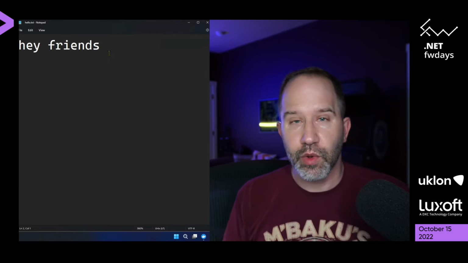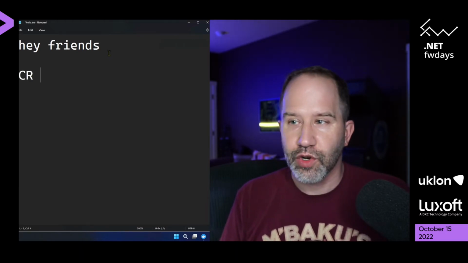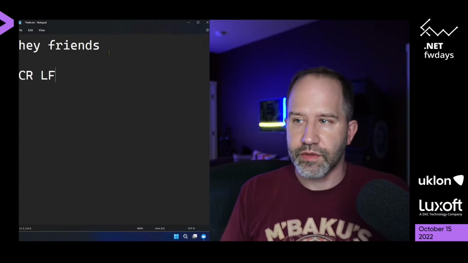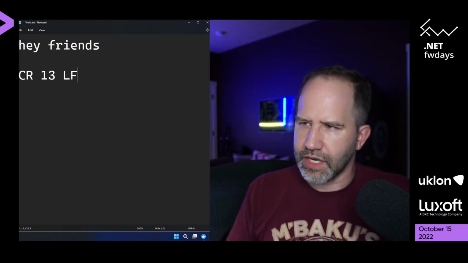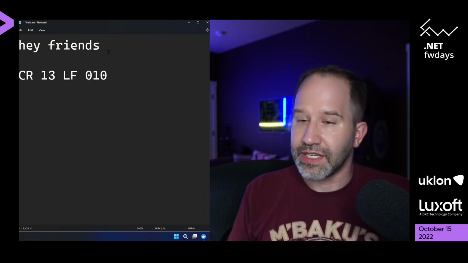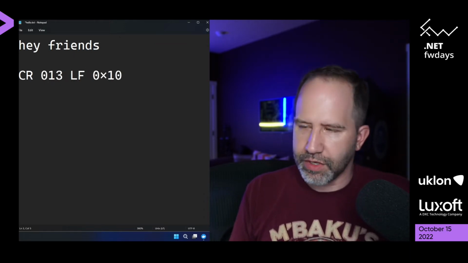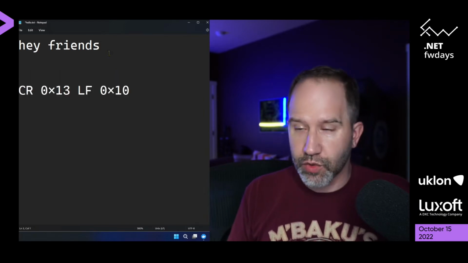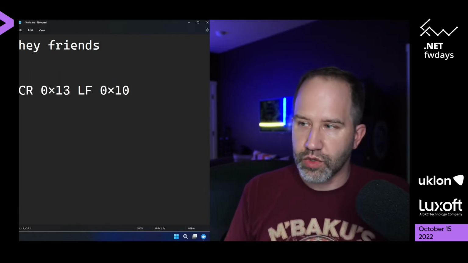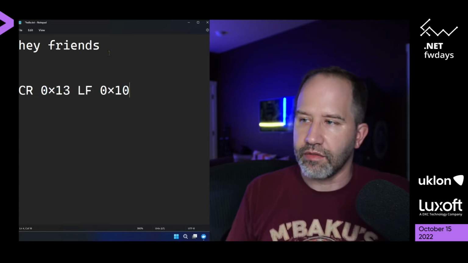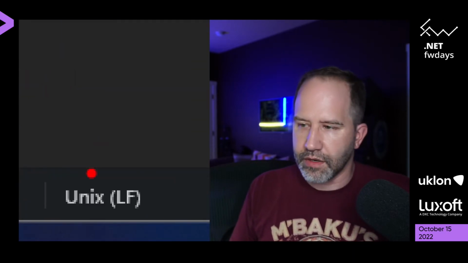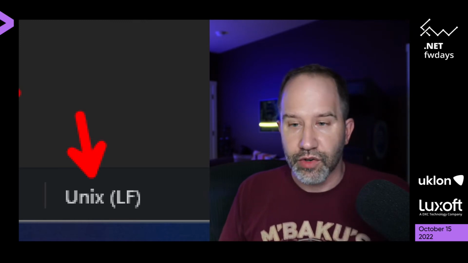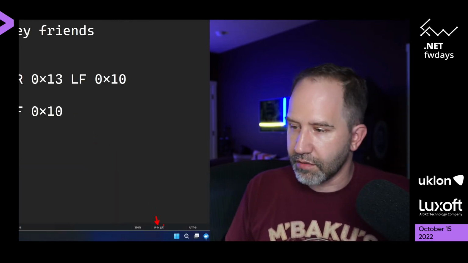Now you might be familiar with things like carriage return, line feed, and some of the issues that we've seen over the last many years, where carriage return line feed, which is an ASCII 13, and LF, which is an ASCII 10, can be a little bit challenging because Windows includes carriage return line feed, but Linux only uses a line feed at the end of a line in a text file. Well, many years ago, you probably didn't notice it, but in fact, Notepad was updated to support Unix line feeds. You can actually see that right there.